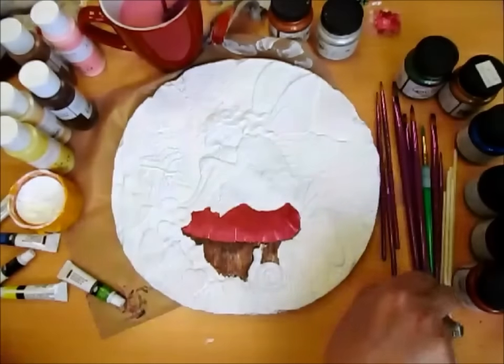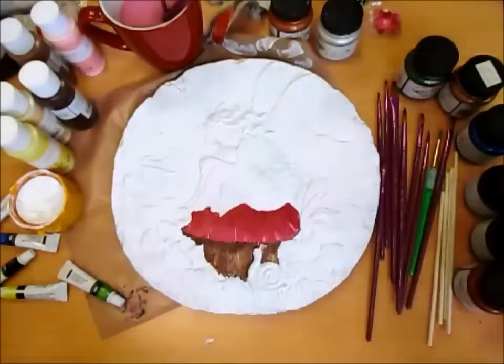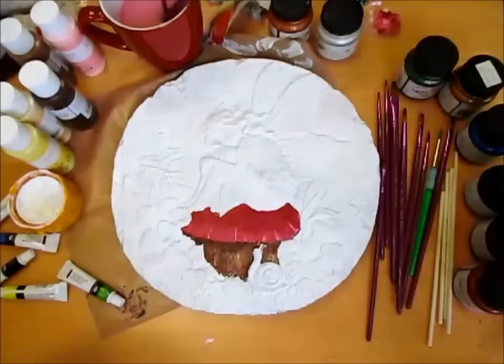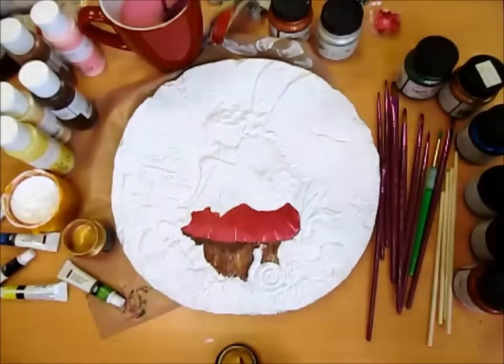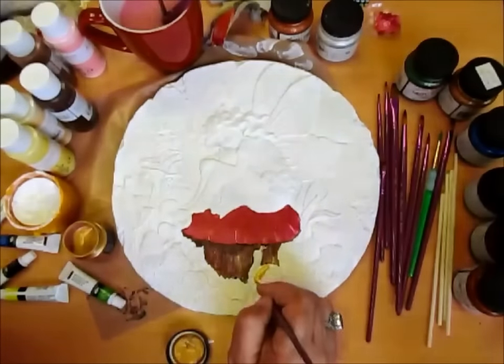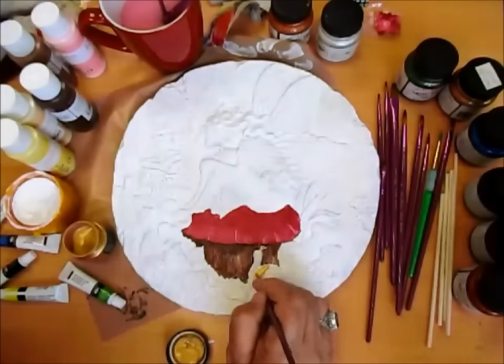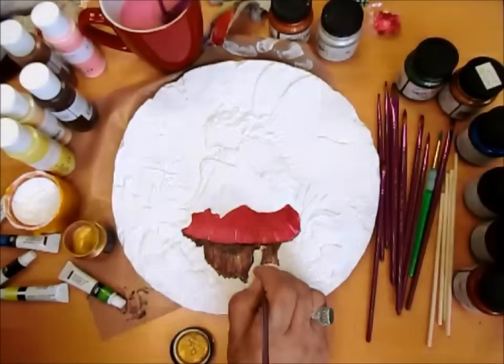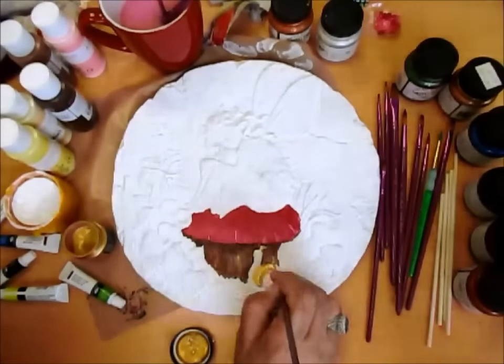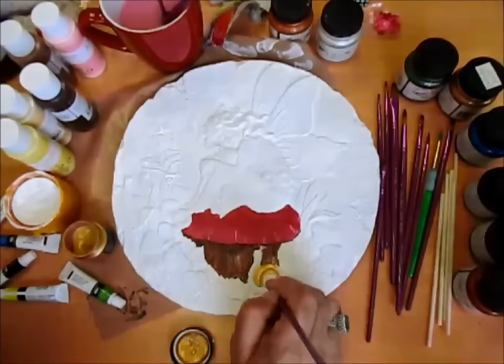So I'm now going to do, where are we? Here we are. The snail, we're going to give him a little coat of something. My snail's going to have a gold shell. Beautiful gold hue shell. So I'm using the silk paint, and it's called Silks. That's the name of it. I've had a lot of people ask me about it, what the names are of the paints.